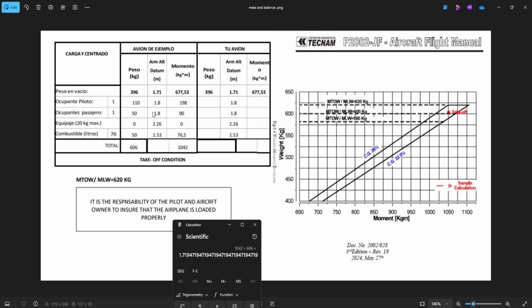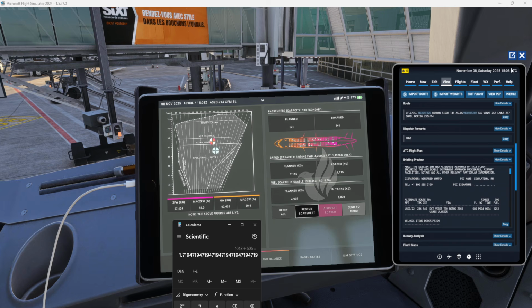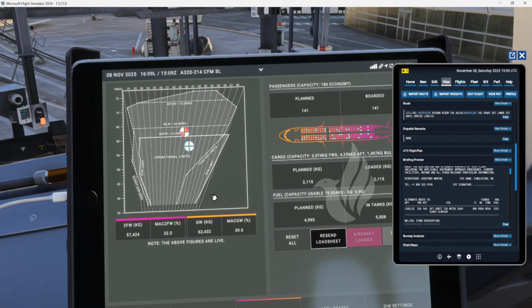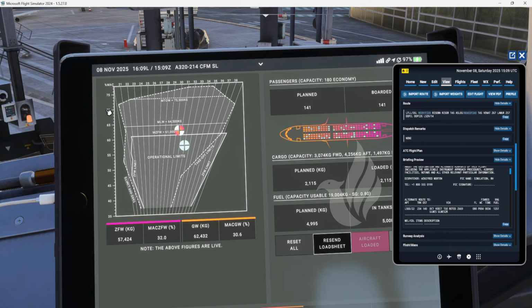So you can know your limits, but also this is how you determine the center of gravity. Easy, it is very easy. But in the Airbus A320, in order to calculate zero fuel mass of center of gravity, mean aerodynamic chord, you should first calculate the center of gravity, not in percentage, okay, the index. So to calculate it, you have it here, easy. You have the index right here, and you are going to calculate it.